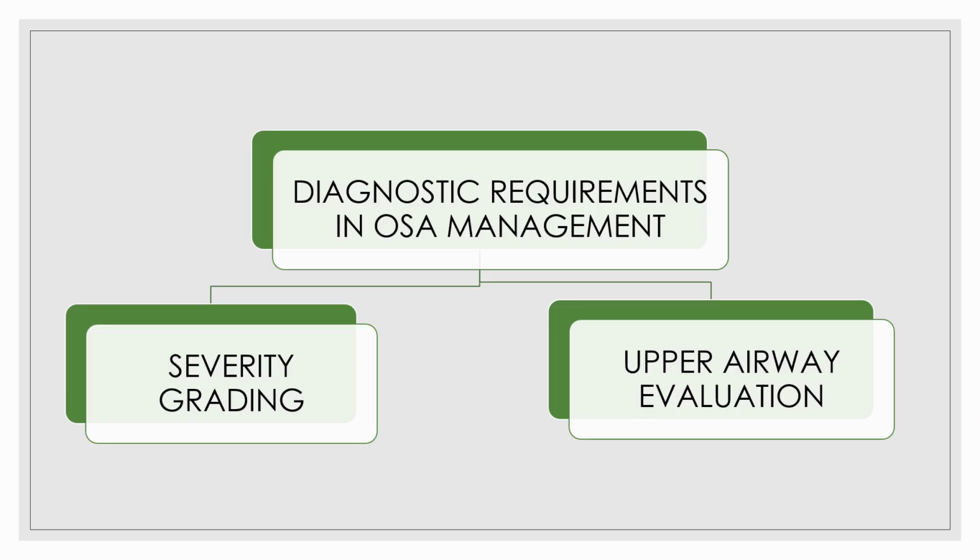So what are all the diagnostic requirements in an obstructive sleep apnea patient? We need to have clear-cut information regarding two things. Number one, we need to know the severity of the condition in that particular patient, for which we do polysomnography or sleep study, which is beyond the scope of this discussion. So we are going to concern ourselves with the second part of the evaluation, which is the upper airway evaluation. As you know, the upper airway is considered the center of the pathophysiology of obstructive sleep apnea.